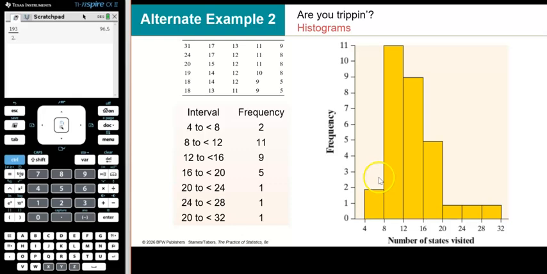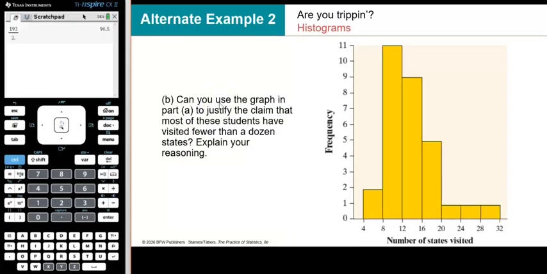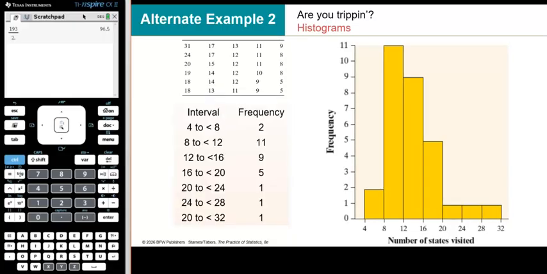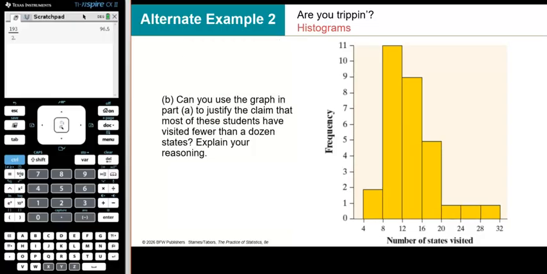So what this means is the first bar there, 4 through 8, there were 2 items that were between 4 and 8. I think 5 and 5 were those 2 items. There were 11 data pieces that were between 8 and 12. So you can count it out. That's true. And so forth. That looks like it's maybe skewed to the right.